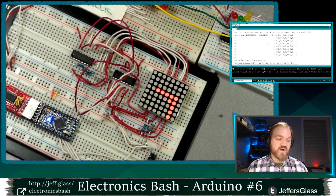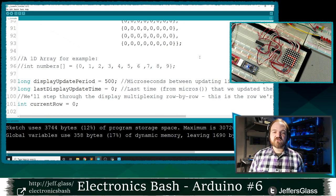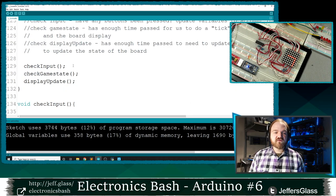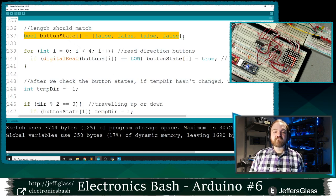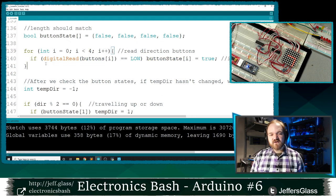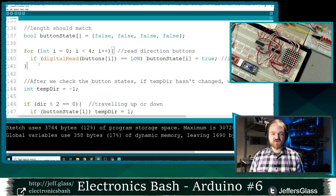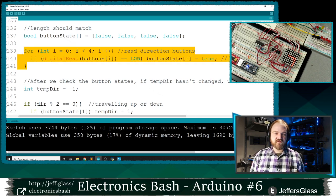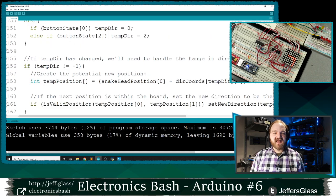Would you have to throw everything away again? Well, no, we've compartmentalized the way we're thinking about things, right? All of our game code just modifies the data in this array. We would only need to modify this check input function and the things controlled by it, right? So right now, the way that we're establishing whether up direction is pressed is by reading these buttons, but you could just as easily read the position of a joystick. Maybe it's an analog value based on a slider. Maybe you're saying, hey, if my trackball has moved more than a certain amount in a given direction since the last time we looked, maybe that counts as moving in a direction, right? We'd only have to update this one small section of code and everything else would still work.